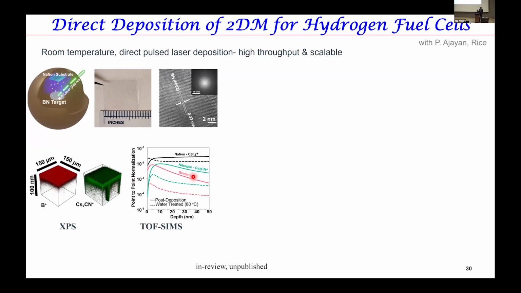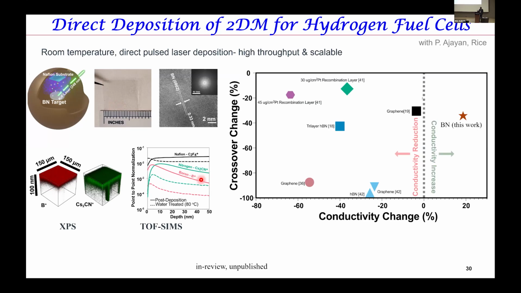So, penetration depth of about 50 nanometers. We said, okay, let's test these materials, and indeed, unlike other work in which you can reduce the crossover by putting any 2D material on any polymer, but you also reduce the conductivity, this trade-off I talked about. In this particular work, we can reduce the crossover by about 30-35%, which is very good. At the same time, we can increase the conductivity. That has not been observed before.